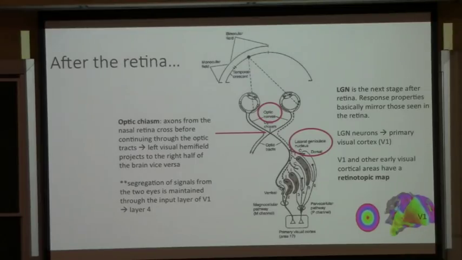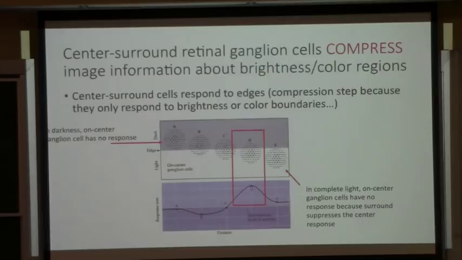For E on the last slide, is it that there's no response? On the graph it looks like there's a smaller response, but you wrote that there's no response. Yeah, it's a low level of response. I don't have the source of this diagram, so I'm not 100% sure if it's completely in the light, but basically the idea is that you would get enough suppressive activity that it wouldn't be edge detection anymore. Okay. Does that make sense?